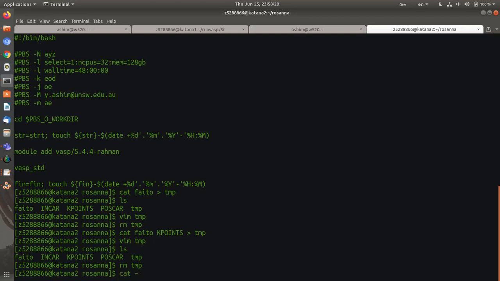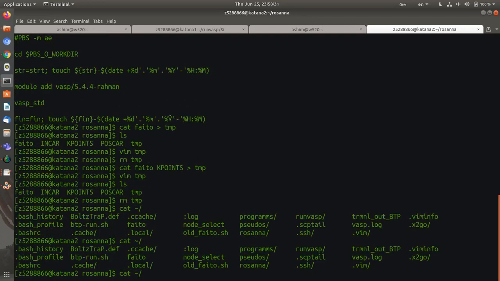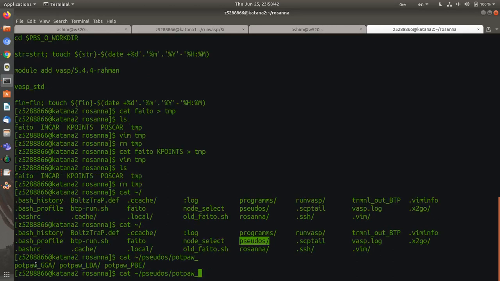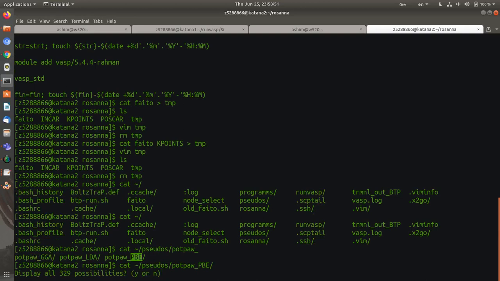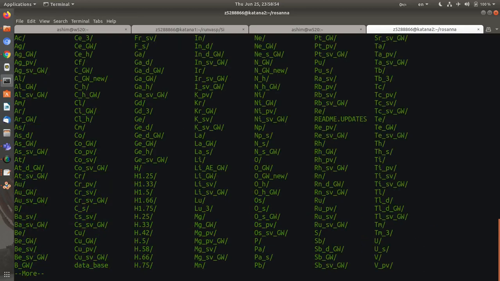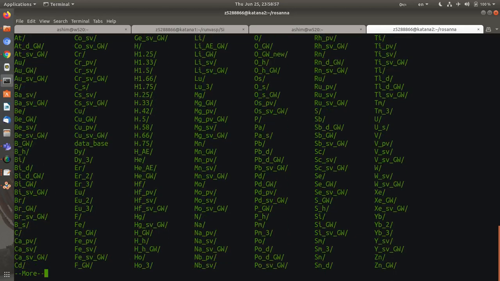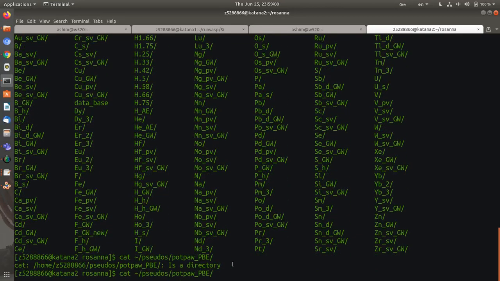Let's change to the home directory and check what we have here. We have a bunch of directories, and we need to change into pseudos, potpaw, and here are different sets of calculated pseudopotentials, and we need PBE. Here we have, I guess, 329 folders, and we need pseudopotentials for silicon.